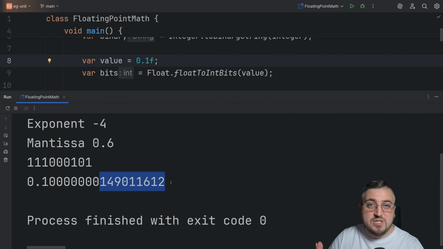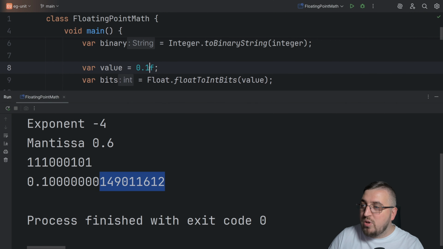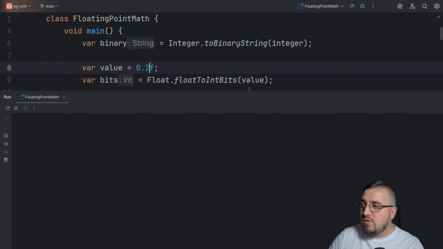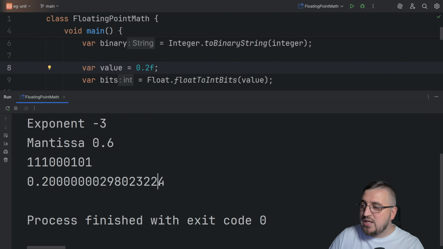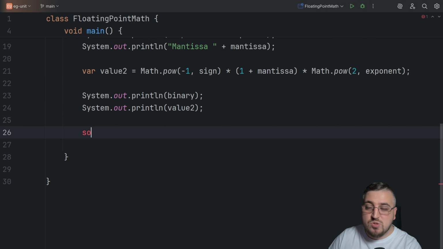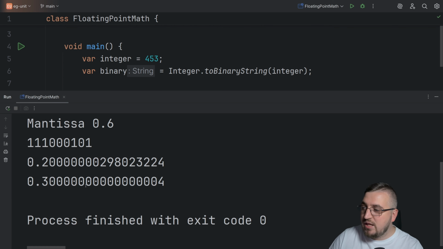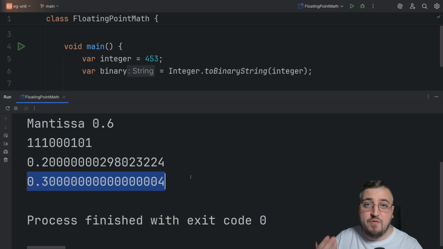So it differs, it is not exactly 0.1. And same goes for 0.2. If we do the math on 0.2, you can see that it is not precisely being stored in memory. And that's why when we add 0.1 plus 0.2, we end up with this error. Because when you are doing math operations on not exact values, of course, you will not get an exact result.